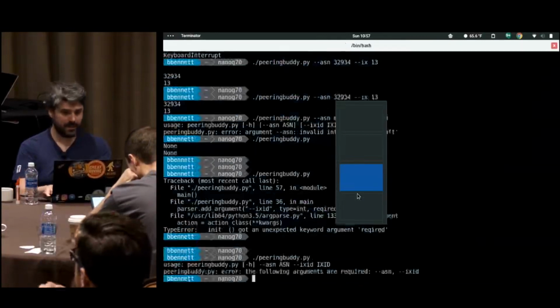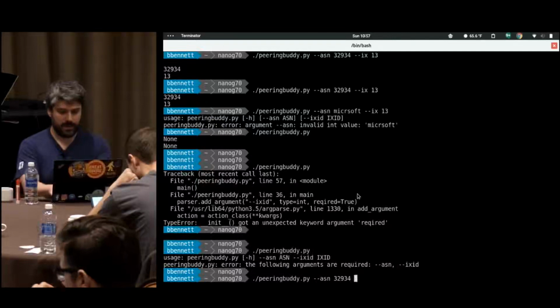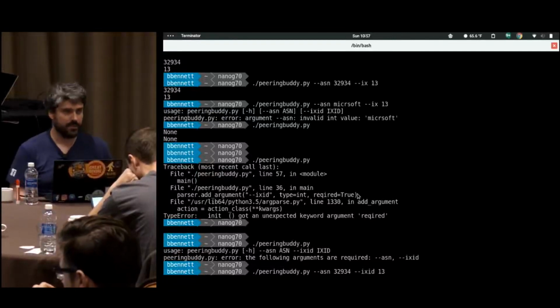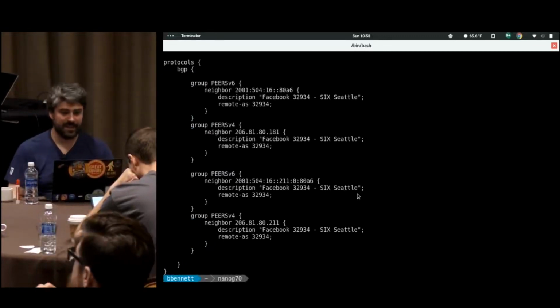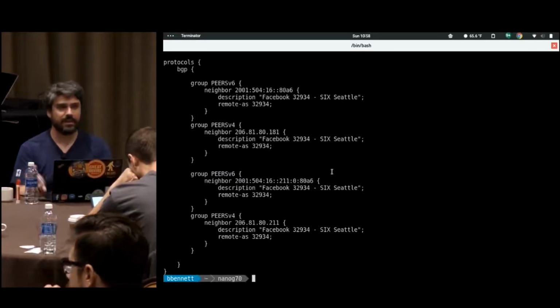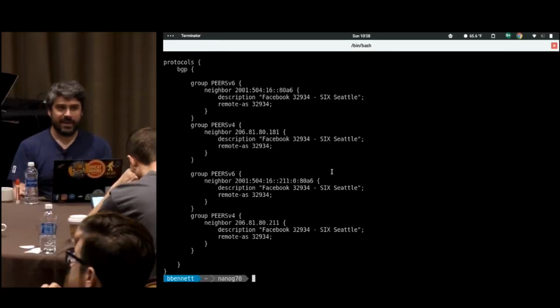Let's give this a shot. 32.934, and then ixid. It's going to be 13. So if we run this, we should get back the config for Facebook on 6. And there we go. So we get back the config. I can go copy and paste this directly in there, and I know there's not going to be any fat fingers in it.